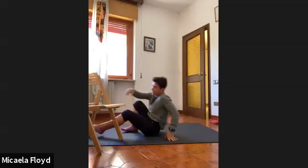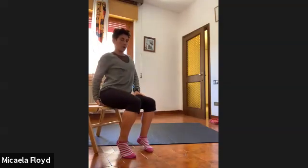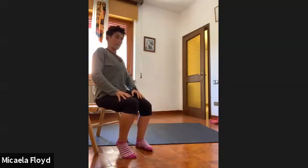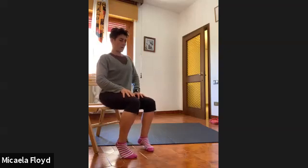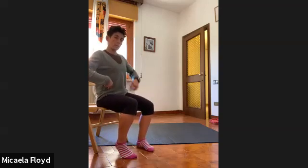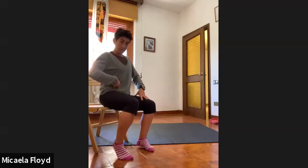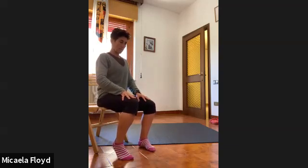If I'm sitting up, exactly the same thing. I'm going to try and hitch up on the right seat bone, almost as if I was trying to lift the right bum cheek off the chair, off the floor, and then pulling up onto that left side. So pulling up on the right, pulling up on the left, pulling up on the right, pulling up on the left. And then these times, if you can focus on a gentle tension coming from the side of the belly tightening on one side to allow the hitch, to allow the lift, relaxing back, and the other side tightening to allow the lift, to allow the hitch on the other side. So one, coming back, the other, coming back.